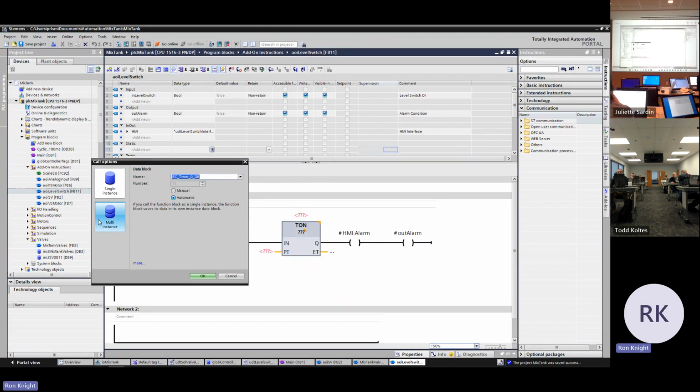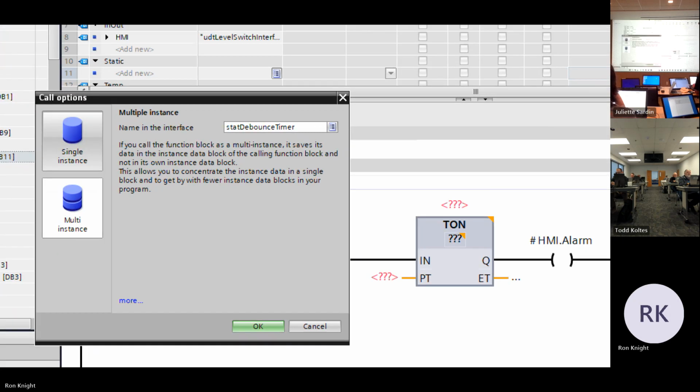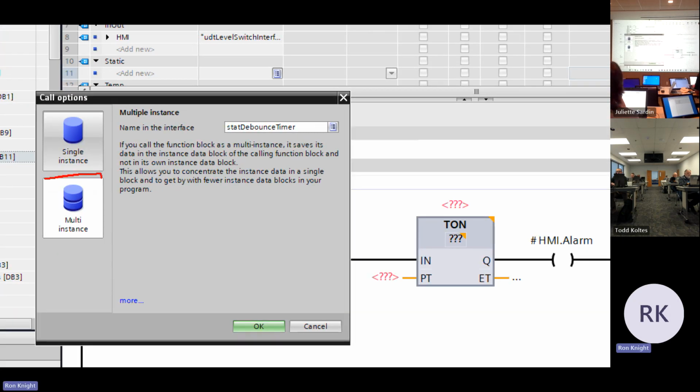All right, so I'm going to choose multi-instance, and I'm going to name it stat since it's going to go in the static area. Debounce timer. So choose multi-instance, name it stat debounce timer, and click OK.